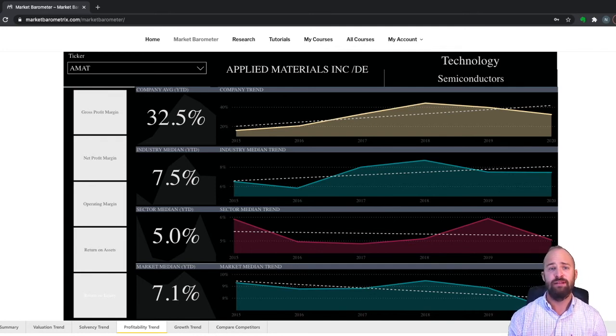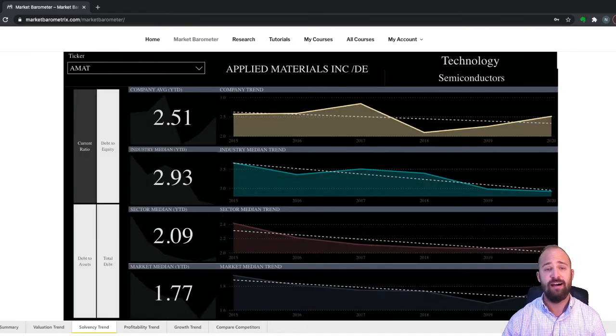The biggest detriment to Applied Materials as an investment opportunity right now is the fact that it has increased risk relative to its competitors. So that's something of a trade-off for its increased profitability. But for now, with a current ratio of 2.51, Applied Materials appears to have enough cash and cash equivalents on hand to meet their short-term debt obligations. So I'm, for now, not as concerned about the excessive leverage that Applied Materials is employing relative to its industry competitors.